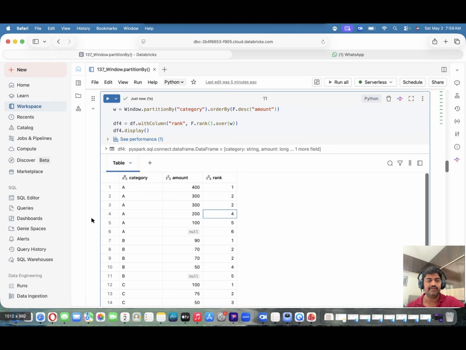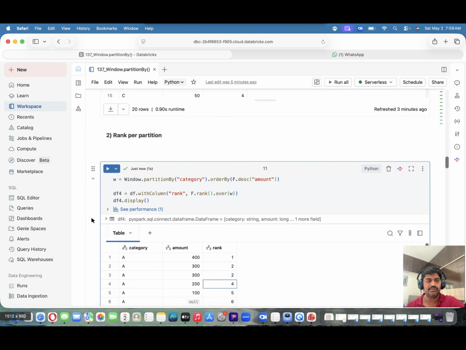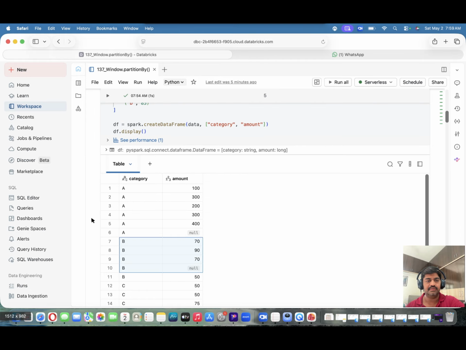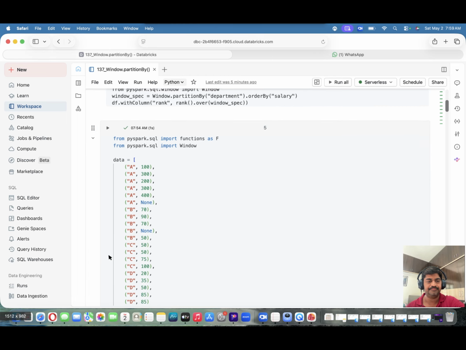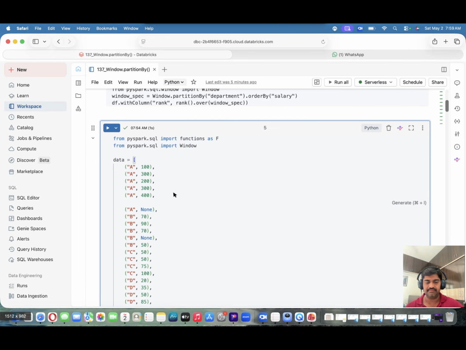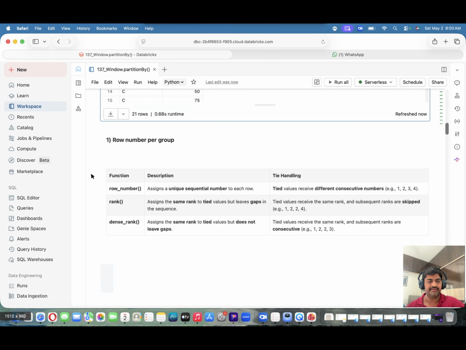And here what I will do is add one more duplicate value, maybe after this, with 300. So now we'll see the difference when you have 3 duplicate values.